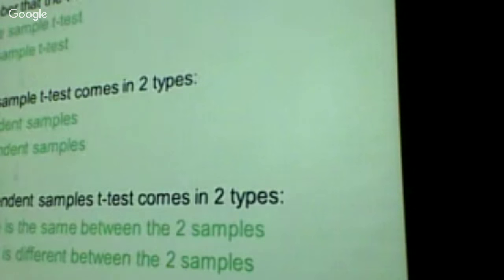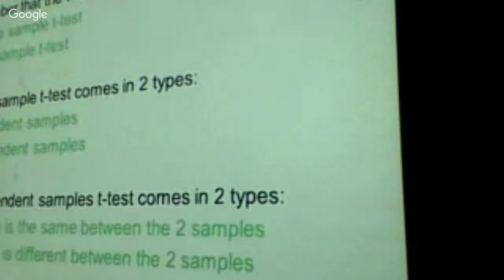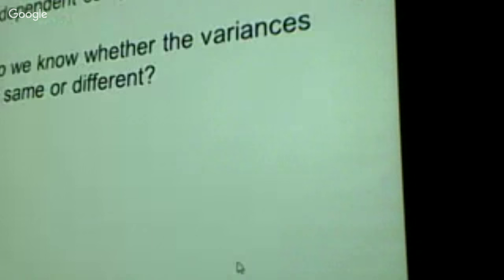So for independent samples t-test, how do we know whether the variances are the same or different? We have these two here. How can we tell? Last time, we talked about Levene's F-test. I will not ask you to compute Levene's F-test. I will ask you to interpret Levene's F-test. Levene's F-test is a test of whether or not the variances of my two samples are the same or not. Okay? And when I say the same or different, I mean statistically the same or different. Every year, there's always one person who looks at the actual variances. Oh, they're different. They're not statistically different. You have to look at the ranges to figure that out.